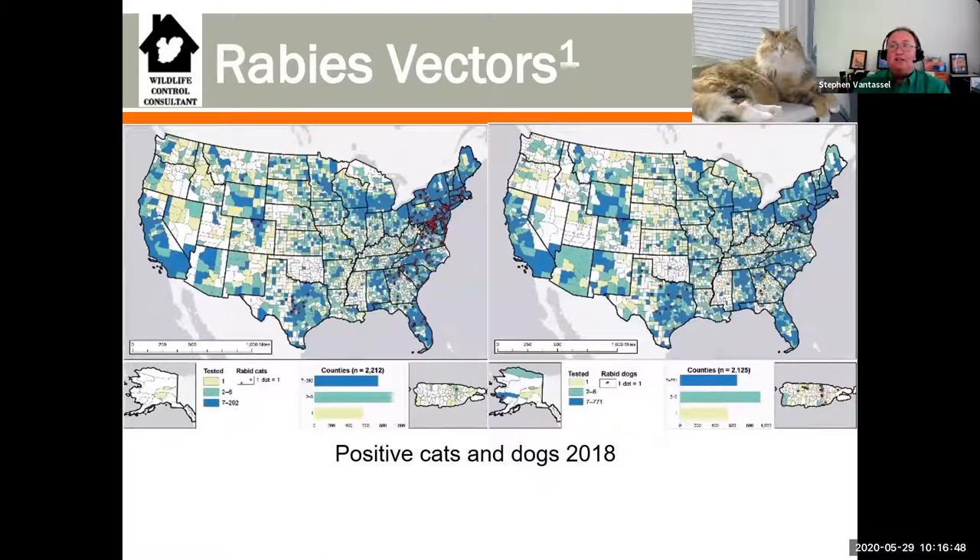There are other ways to get rabies - with cats and dogs. Unfortunately, many people in America, particularly with cats, don't think their cat needs rabies vaccines. They let their cats roam around, killing wildlife, encountering wildlife, and sometimes contracting rabies and then bringing it back to the household. I would avoid petting animals. With cats especially, you don't know where that cat has been. In California, we've had situations where cats have brought plague back to their owners. Free-range cats are a significant issue and can also carry rabies.